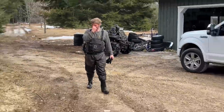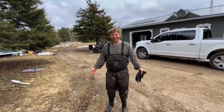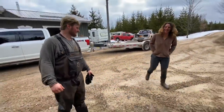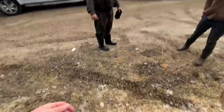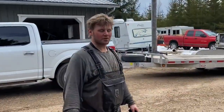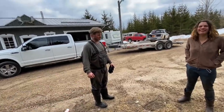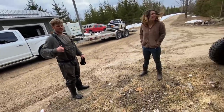Yeah, good call on the waders. Well, it worked for the part it's supposed to work for. Good call on the rubber boots over there. I never know what to wear this time of year. Do you wear bibs? Well, you want to be warm. Waders, you want to be warm, dry, and looking good, that's a key component. Not doing that right now.